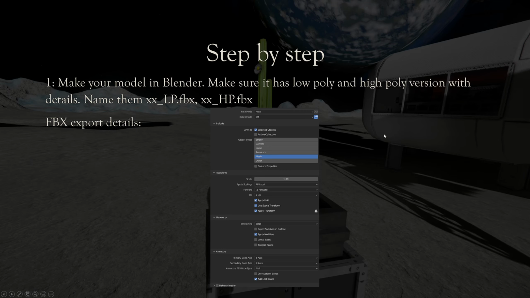Alright, so step by step. I will glance through this one because I have additional video parts that I wanted to cut into here. I will make sure that this is more or less followed and I will cut in the next slide when it's appropriate. The first step is making your model in Blender, and make sure that you create a low poly version and a high poly version. We will use both in Substance Painter to create our baked maps and our final texture.